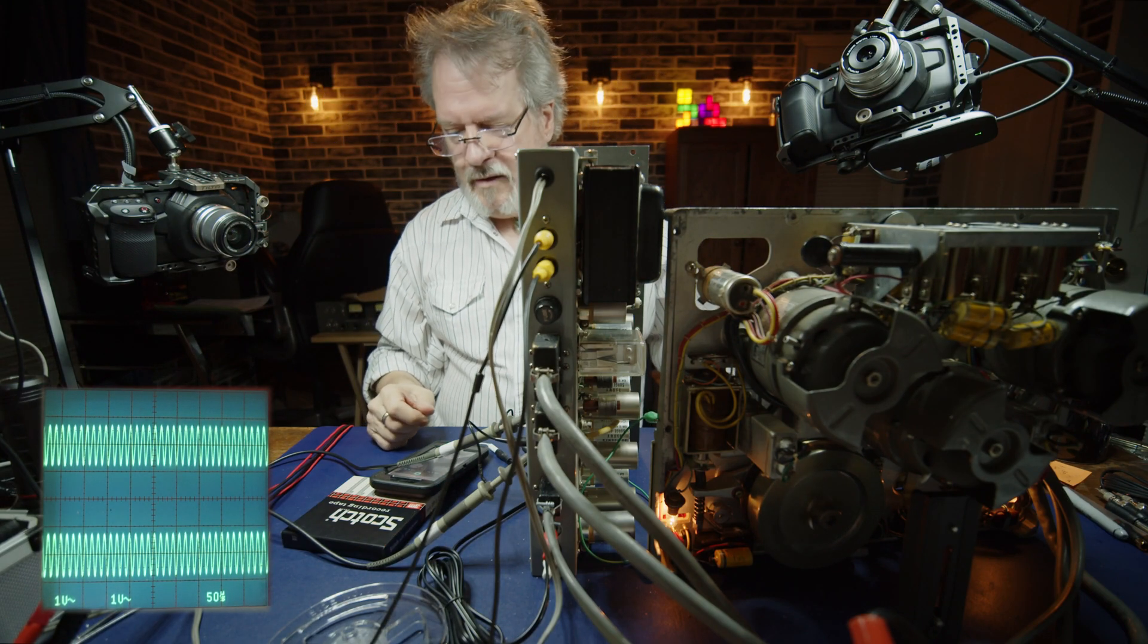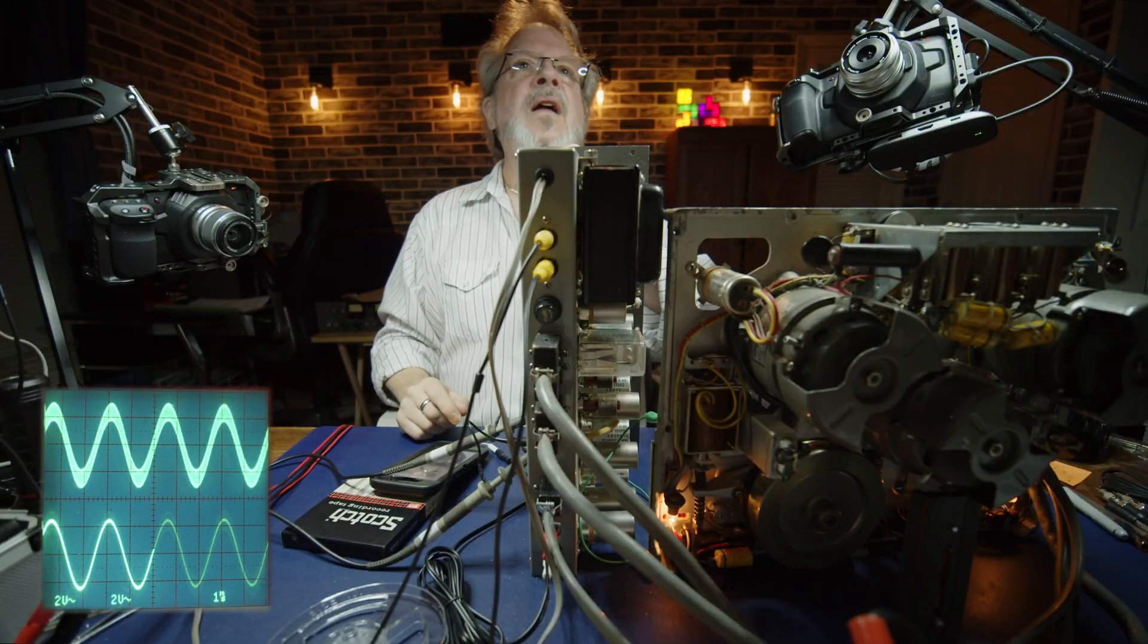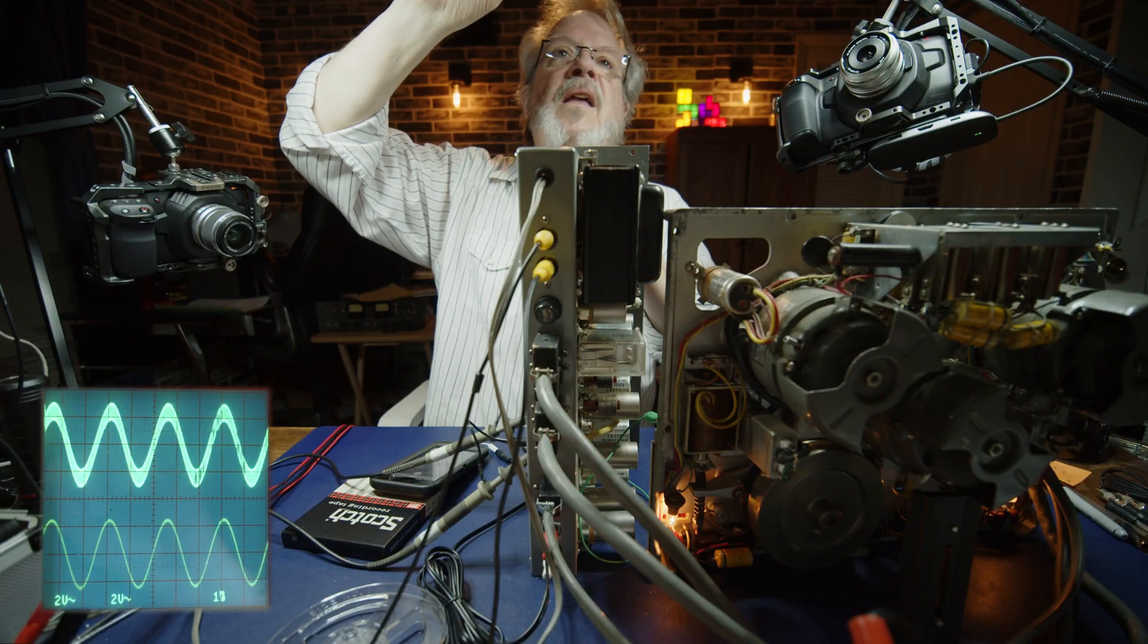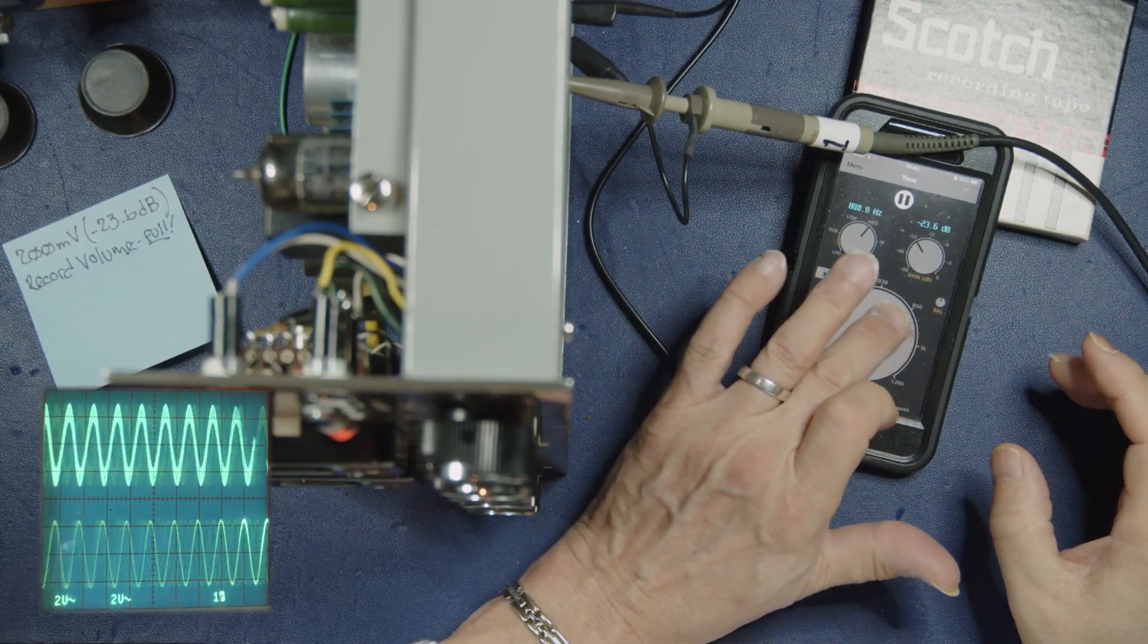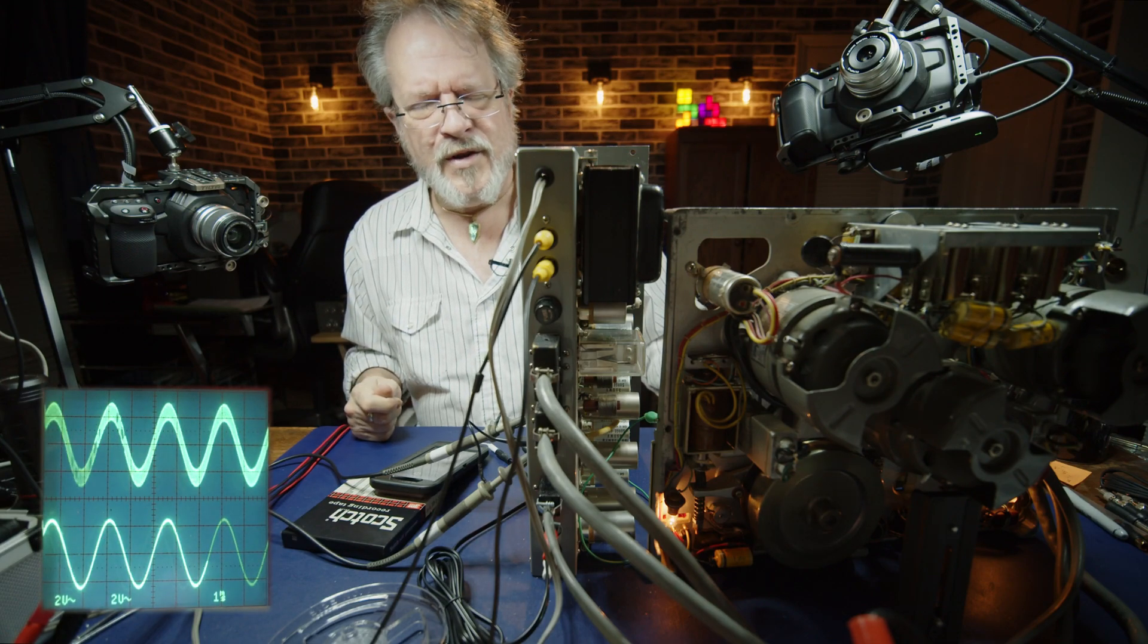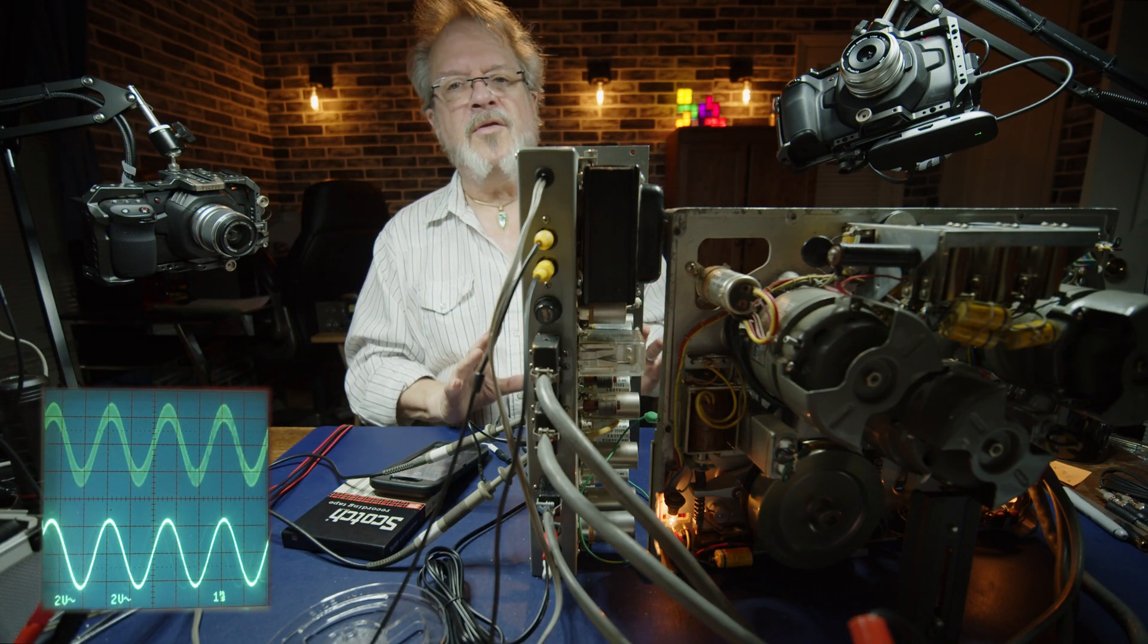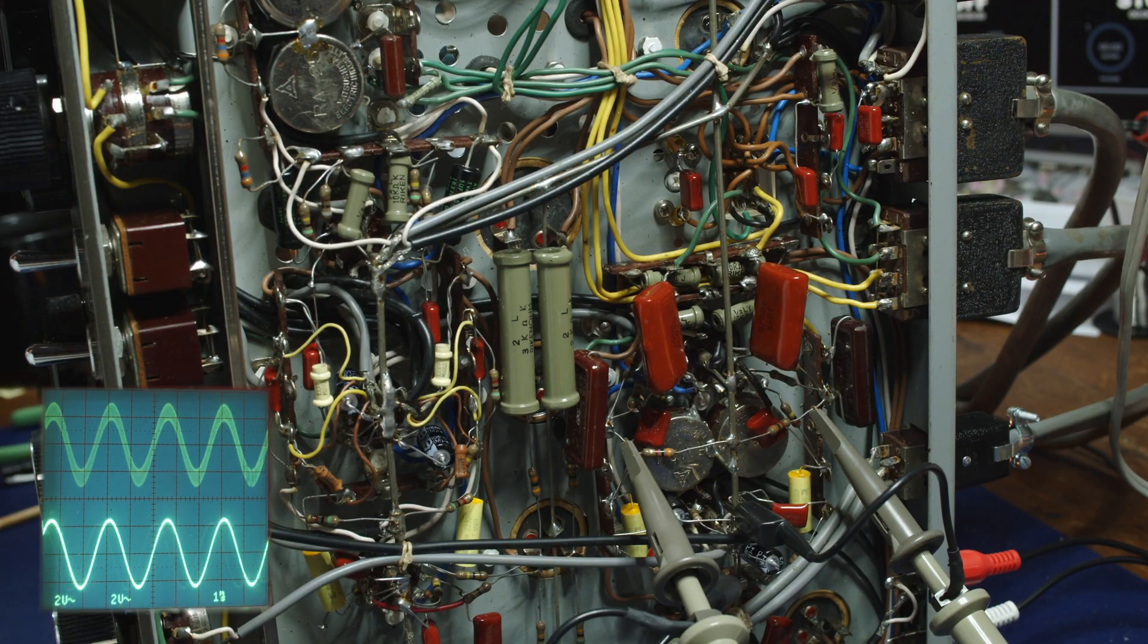Channel one right now has a peak to peak value of 1.6 volts. So that is actually measuring 73.85 kilohertz. So I know that that is the bias frequency, but that is on the audio side of these capacitors. So let's just drop that back down again. And let's apply some audio to this, just make sure that we can actually see it. Well, there's audio. What we're seeing on the scope right now is channel one, which is in record mode. So the waveform is actually thicker because there is a 70 kilohertz sine wave that is on that audio waveform. And I know that's audio waveform because I can change the frequency of that audio waveform. I typically use 400 hertz. I think the book called for 700 hertz. Not sure why. If they pick 700, there had to have been a reason for it, probably because that is the center of the frequency response curve for the electronics as designed. I'm using 400 hertz because I know what 400 hertz looks like, and it's going to be familiar territory. So there you have it.